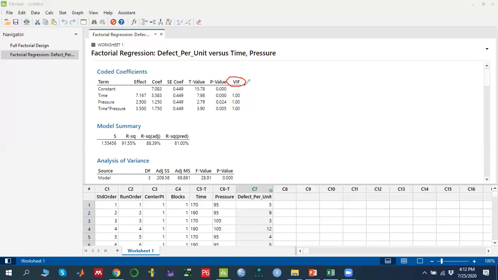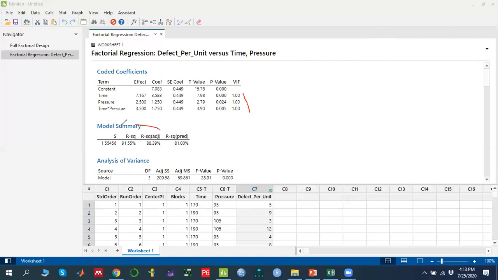If the variance inflation factor is 1 to 5, most statisticians say that moderate multicollinearity exists. That can also be acceptable in some cases, but if the variance inflation factor is more than 5, some say more than 10, that is not acceptable. Okay, but right now we are in a very good shape.